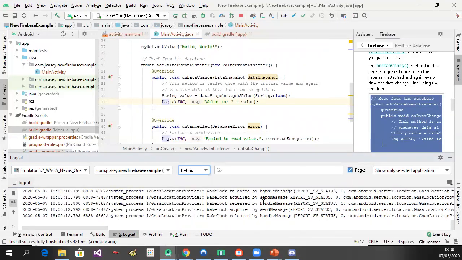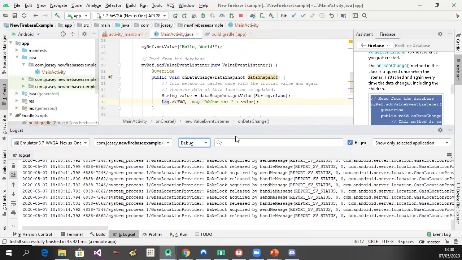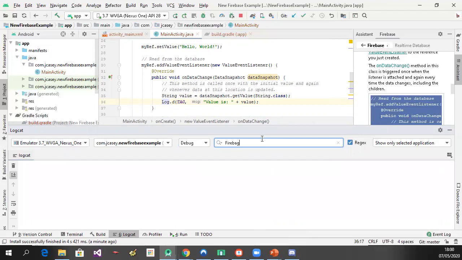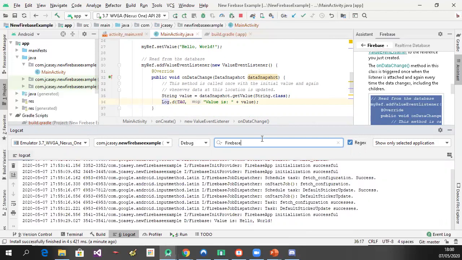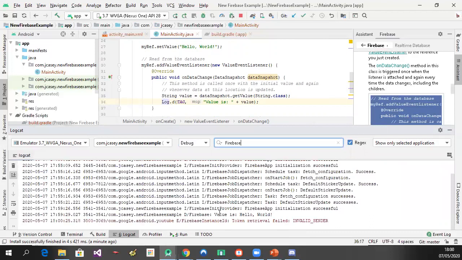And we're also writing to the logcat with that Firebase key, or that Firebase tag. And so we can type in Firebase, and you can see over here that our event handler for when values are added to the database has picked up that little value there.